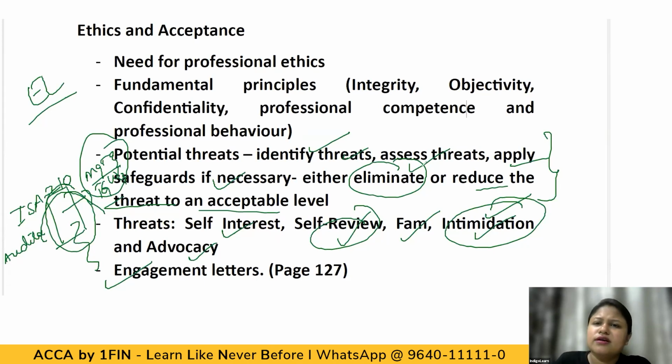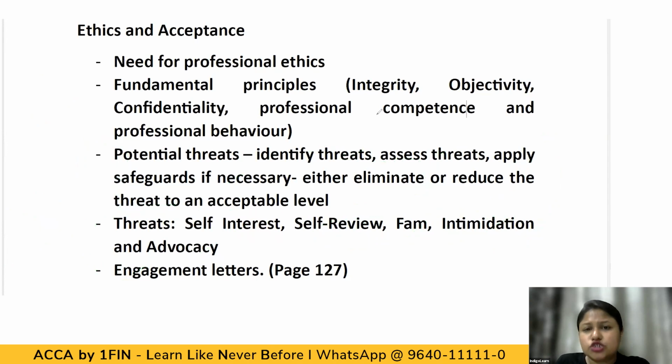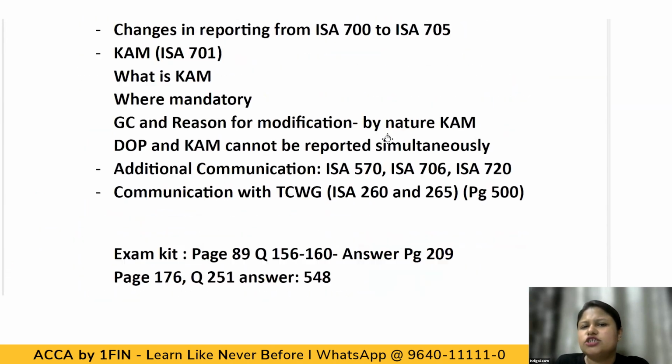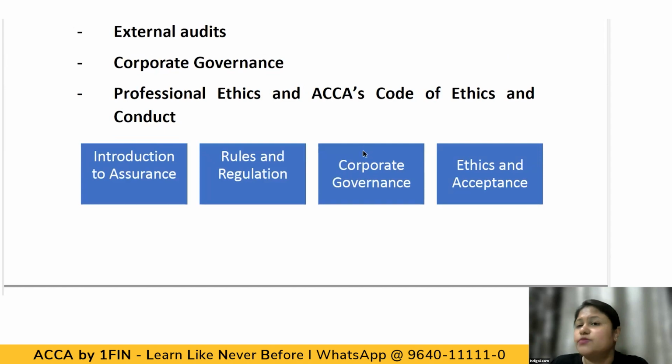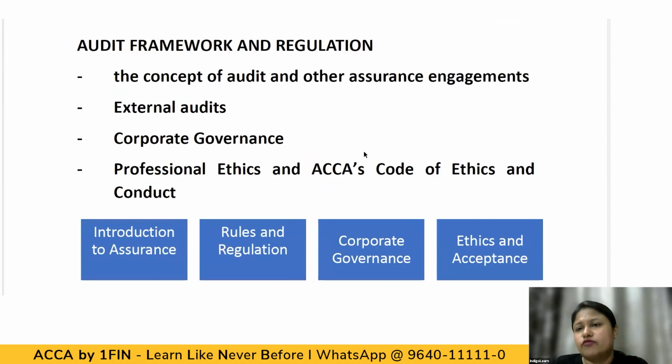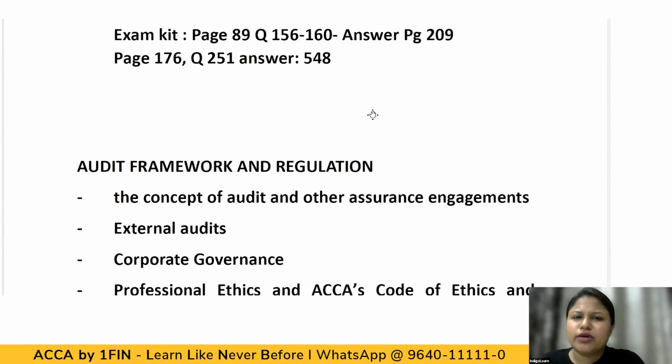I have very quickly, in fact, just rushed through all these topics, because for these topics, reading has to happen correctly. From this particular topic, you have objective type questions being tested. Only from ethics and acceptance, where you have the threats and the safeguards to the threat, can you have a descriptive question. Otherwise, more likely you will have section 8 type questions coming from audit framework and regulation. Because of that, I would always recommend that you read these topics very well, so that you'll be able to pick up the objective type questions properly. All right. So I've taken you very quickly through all these topics.